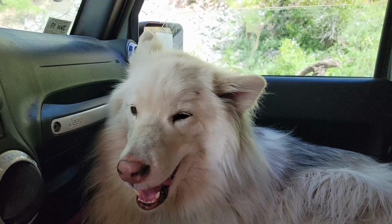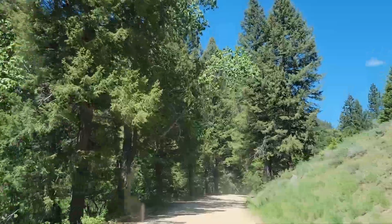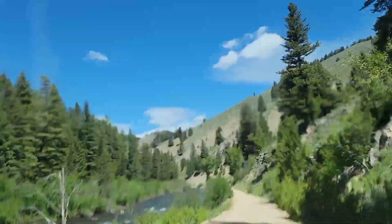You don't care. We've been driving down canyon for quite a while, and I keep on looking for a nice place to stop and have some lunch, and I have not found any because it's Saturday and everything is taken. So we're gonna carry on, which is a bummer. The river is getting wider and looks very fishable. So stopping for some lunch and throwing a rod in the river seems like a grand idea, but I can't find any place to stop and make that happen.